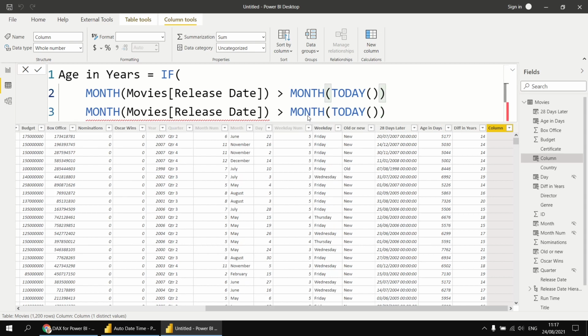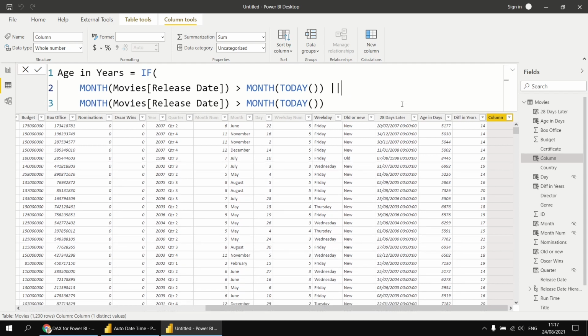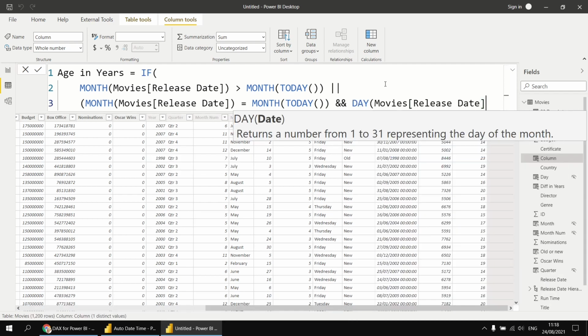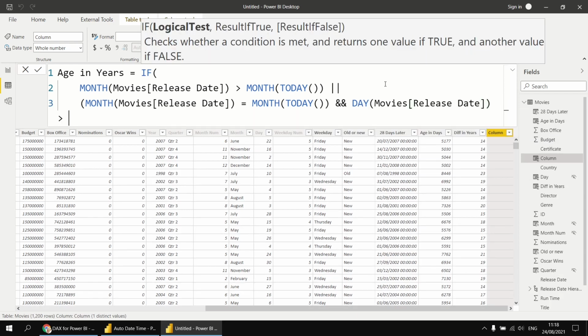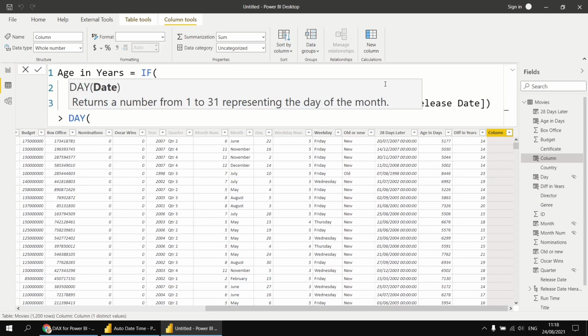Then going back up to the first line, I'm going to add an OR operator by typing in the 2 vertical bars. I might just zoom out a little bit just so I can get everything else onto a single line. Okay, so on the next line, I'm going to wrap a set of round brackets at the beginning of that line. And then I'm going to check if the month of the movie's release date is equal to the month of today, and using the double ampersand operator, the day of the movie's release date is greater than the day of today's date. I've completely failed to give myself enough space. I might break this onto a couple of different lines in just a moment.